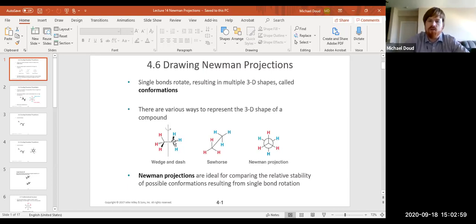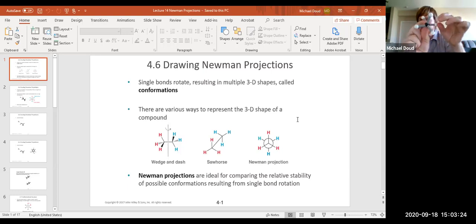Now, if we draw in all the hydrogens, that gets really difficult to keep track of. And it's not particularly useful when we're trying to imagine it in 3 dimensions, and we're looking to figure out what the most stable version of this one is. So that brings us to the Newman projection, which is what we're going to learn about now. What we do with the Newman projection, rather than looking at it as a side-on view, is look at it down the axis of the bond.